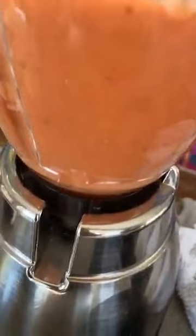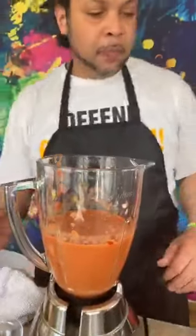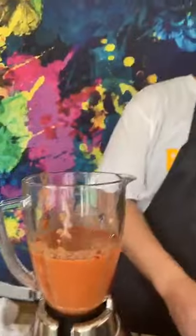Oh my goodness, that smells wonderful. Oh, I wish you could. You know, we're going to figure out a way to do smell-o-vision, I'm telling you. I am hoping one day we will be able to figure it out.